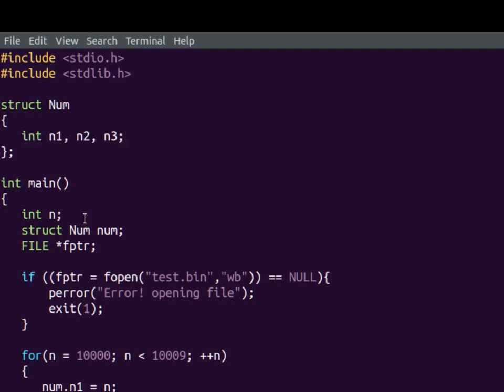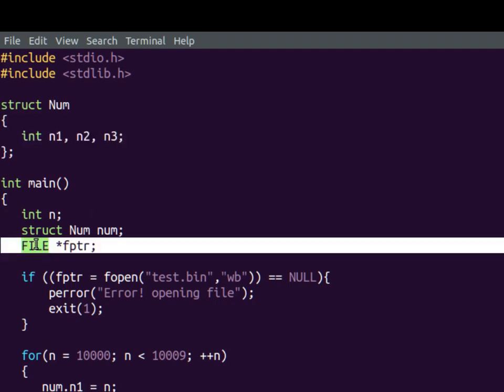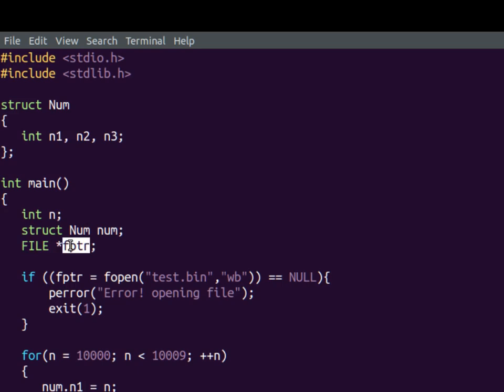Then again I need the fptr, and the data type is FILE, and I'm going to use fopen to open a file. If the file doesn't exist, it tries to create it. So test.bin, and I'm going to write to a binary file. Then I store the output from fopen here, and finally the n value goes from 10,000 to 10,009.